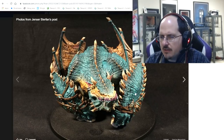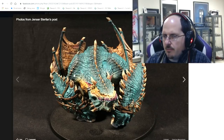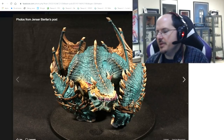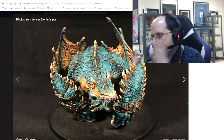The scales are picked out. We could pick out farther, and I'd love to see more variation of your light to shadow. So apply some more washes to get some color down here. Some more shadow here, some more shadow here. Pop this up a little higher, this up a little higher. By the way, this can all be done with just soft glaze washes or glazes.